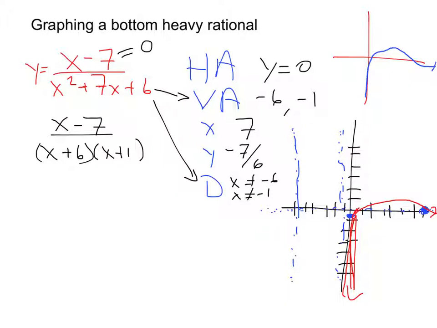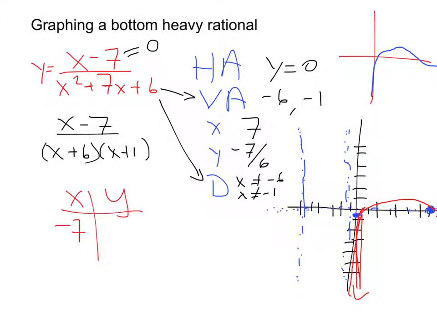So now what I need to do is I need to pick a point in here and find out what's going on. Actually, I'm going to pick one on the left, and then I also need to pick a point over here. So the two outside quadrants are actually the easiest. So if I pick a point, let me do my little t-chart here. So I'm going to do an xy chart. If I do a point to the left of the vertical asymptote, the vertical asymptote was at negative six. So if I plug in negative seven, if I plug in negative seven, my graph is going to give me the value of negative 2.33.